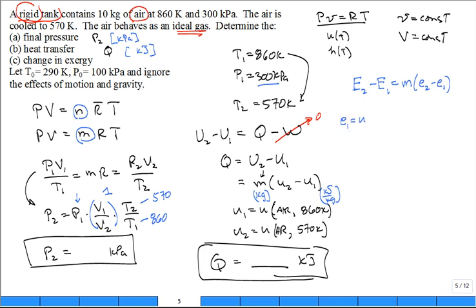plus p-naught times v minus v-naught minus t-naught times s minus s-naught. I'm going to drop the KE and PE; I'm running out of room and they're negligible. Thumbs up if you agree. Do I have every negative and positive sign correct on that equation or did I make an error? Is it correct? Because otherwise you lose points and it's a painful experience.